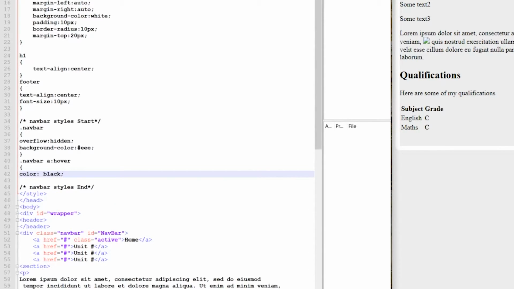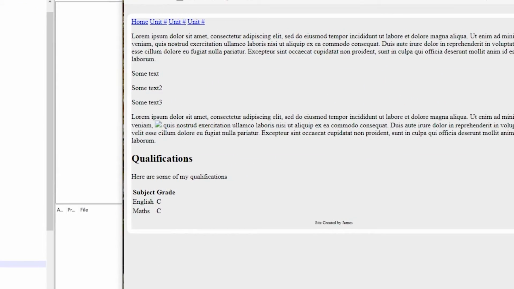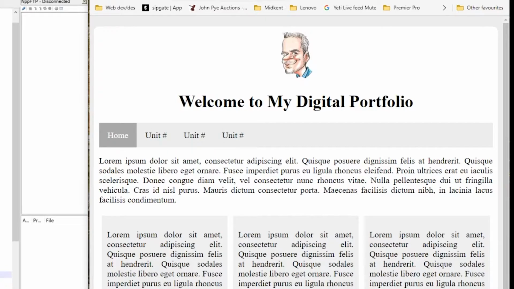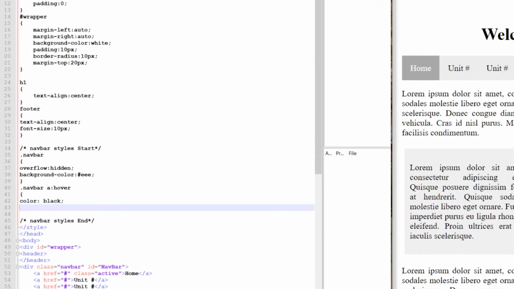And I'm going to apply another rule. I want to give a background color. So when I hover over, as you can see from the example again, I want to make sure the text stays black, but I want to make the background of that A area go a different color. So if we go back to our code, I'm going to type in background hyphen color.